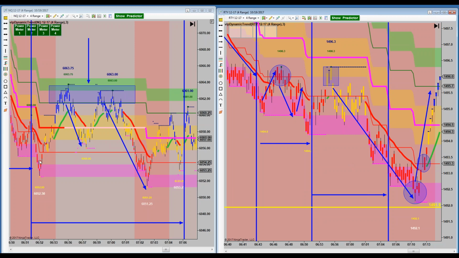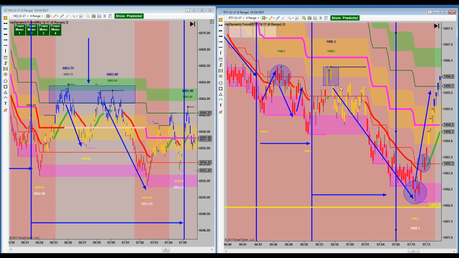All of this with these phantom retraces and the pull down, and the phantom retrace and the pull down, and the spike and the whipping over here to 705, 704, 706 is from here to here on the Russell. Just an incredible difference in volatility here. See how much smoother this is?